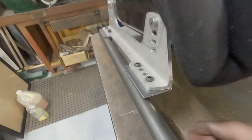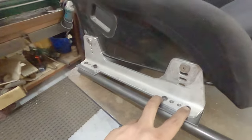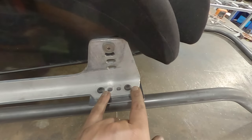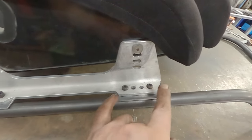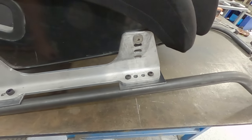I'll just get these brackets to sit on top like that, and I'll put a nice little gusset in here. And then by drilling two holes, it's going to give me about 100 mil, maybe not quite 100 mil, but it's going to give me the option to use both these holes in that one and then both those holes in that one. So the chair will have quite a good amount of adjustment.